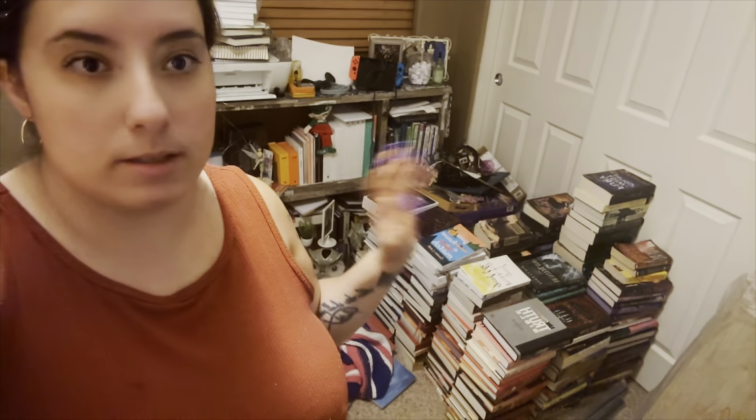There's stuff all over this desk. I had to move the bean bag out of the way somewhat. And then you can see I have all my books there and a bunch of stuff up on the shelf too. So there's stuff everywhere. It's a mess. But yeah, tomorrow I have the whole new bookshelf up here.